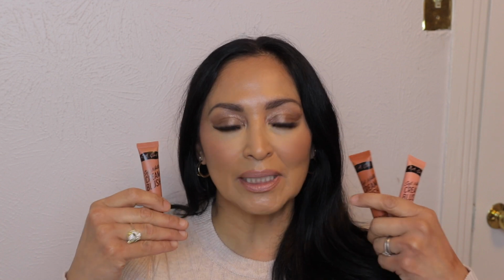There's only 3 shades and I picked up all 3 because when I tried the first one, I was in awe. I could not believe how beautiful and matte these looked on the skin. These are unique in the sense that they are a matte blush, but they don't come off looking too matte. It looks like a powder blush on your skin. A lot of times when you put on a cream matte blush, you can still tell it's cream. This one you can't. It looks like a matte cream blush that's actually turned into powder. So yeah, I've really been loving these. Super long lasting. They have just been so good that I could not help but mention them.